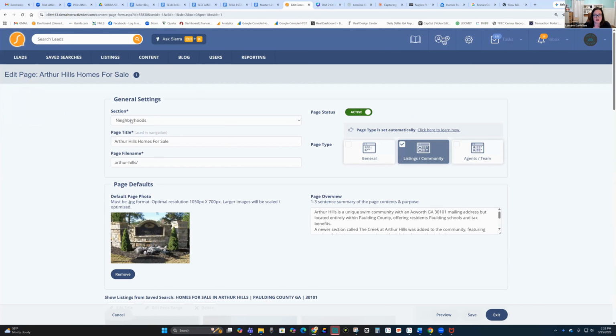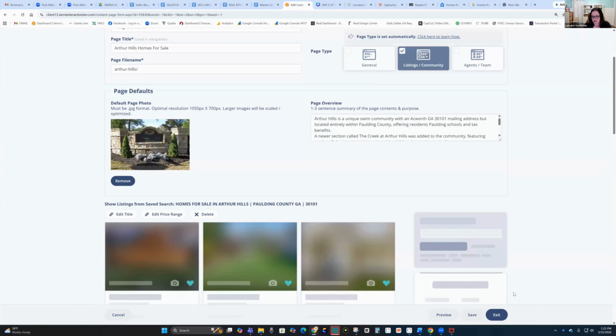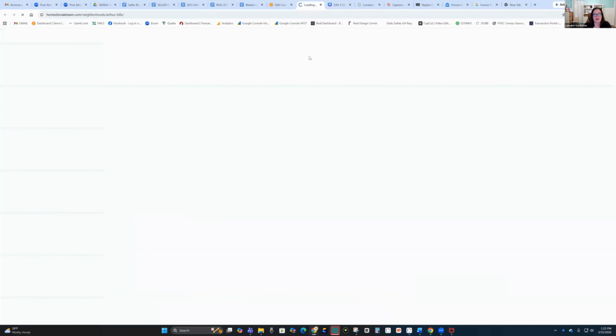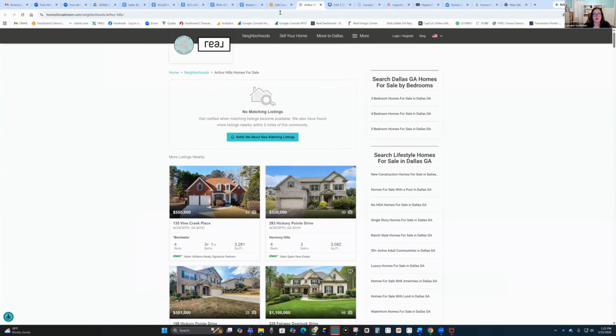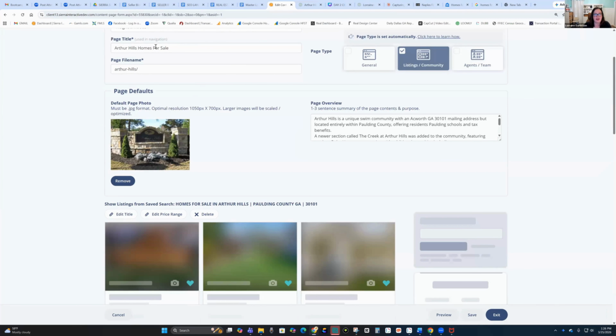So in your neighborhood pages, I want the page title on the navigation, and then I'm going to show you right here what I mean. So see how it says Arthur Hill Homes for Sale? I want that to show up because somebody is looking for homes for sale. They are not probably just typing in a neighborhood.